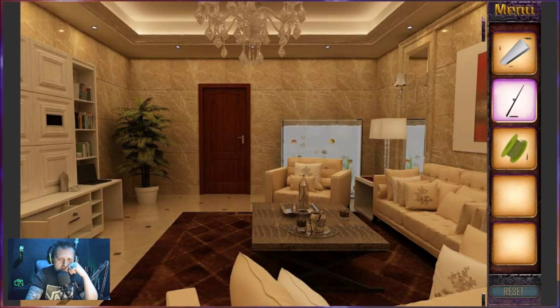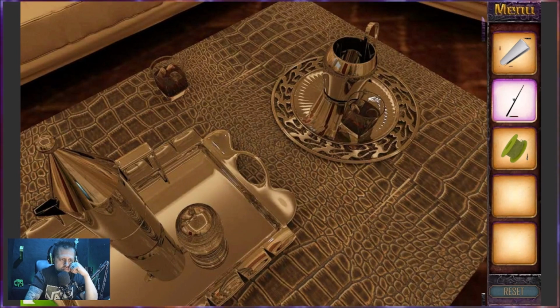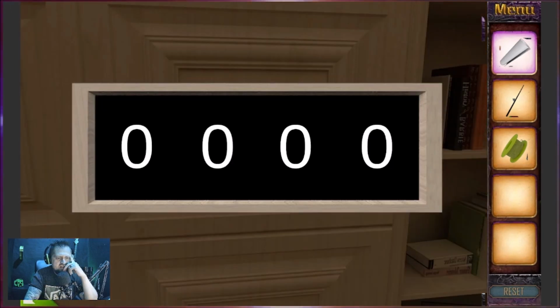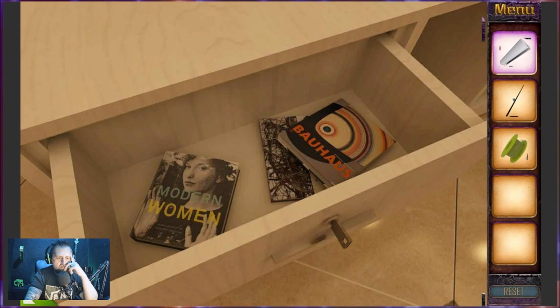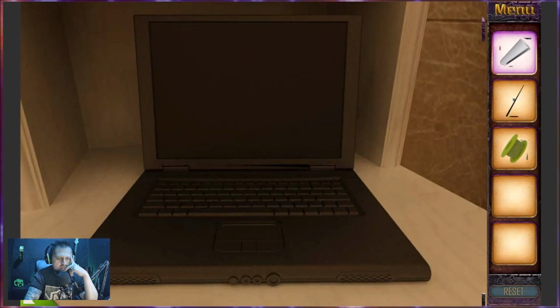Right, is there anything else I can click on? The couch we've done. The coffee table. We've either done or missed something. Light in the corner is not clickable. The fish tank is clickable. And I'm assuming the fishing rod is needed for that. The door is obviously clickable. The tree is clickable and we've done. This bookshelf, I can click on that cupboard for the 4-digit code. I can't click on anything else. There's no, like, books on the side I can click on here. No, nothing. If I click on the drawer, I can only click on that. There's nothing else. I can click on the laptop, but it doesn't come on.